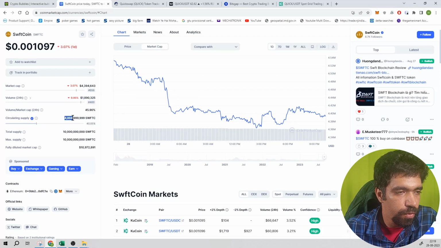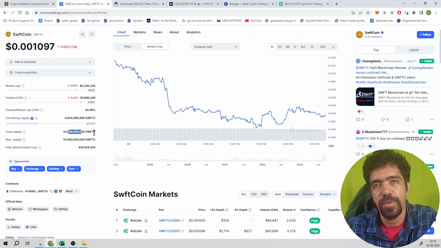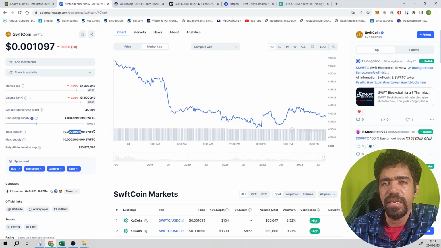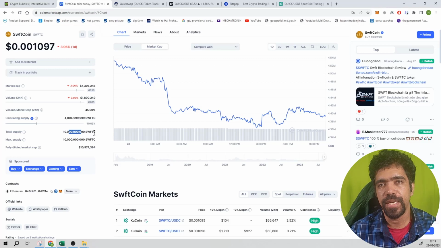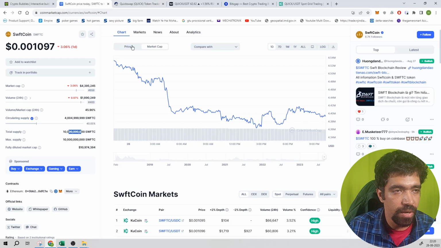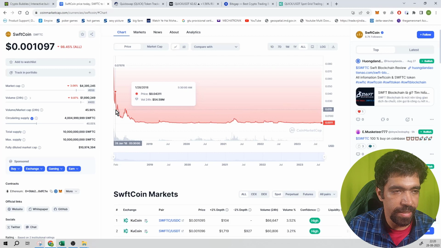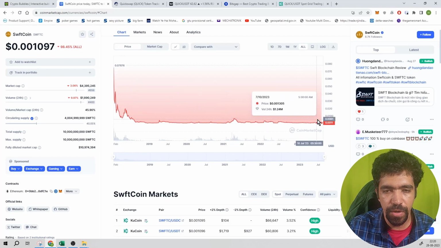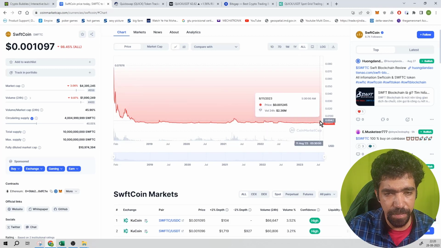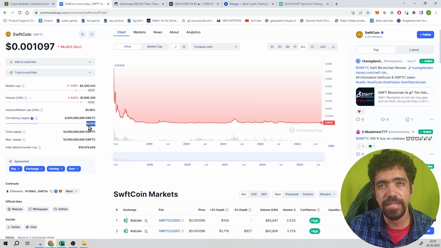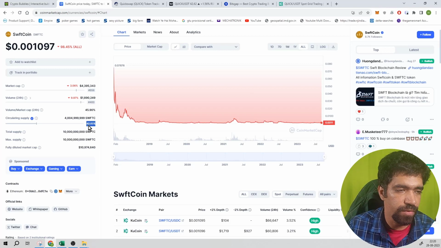Also, we have a supply of 4 billion SWFT tokens out of 10 billion supply. That means 40.05% of the supply has been exhausted, and 60 point something percent is still remaining in the blockchain. That means 60% of the inflation is still yet to come. Now see the price. Currently the price is 0.00110, and it was launched in the month of January 18. Now it is August 23. So in the period of 5 years, the supply exhausted is only 40.05%. Still, 60% is left in the entire lifespan of this token.